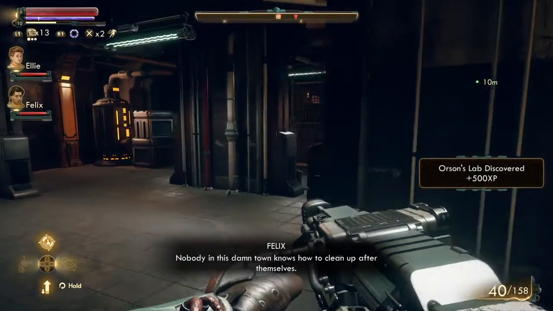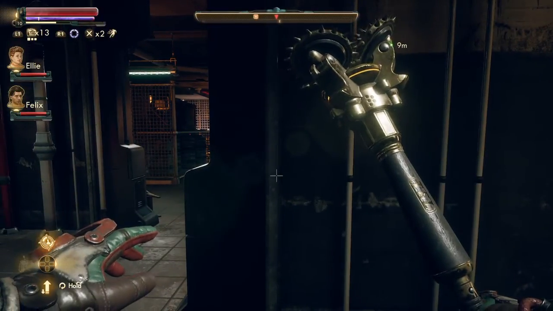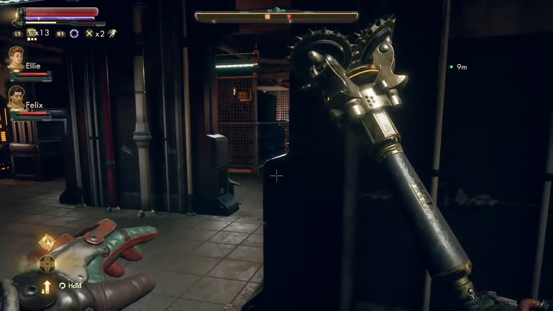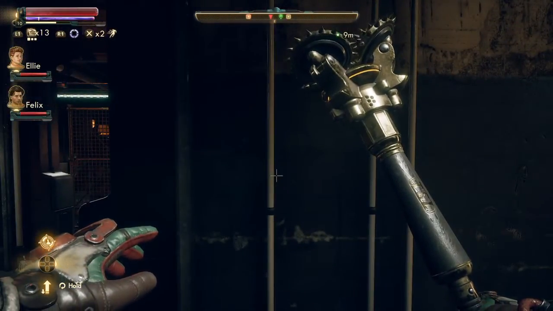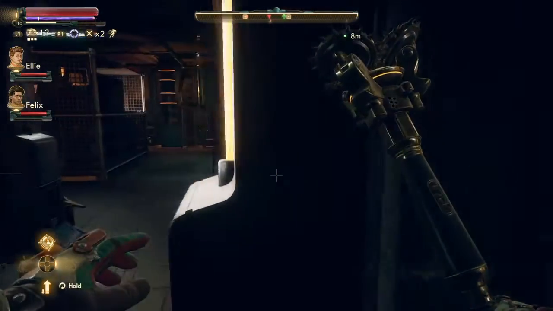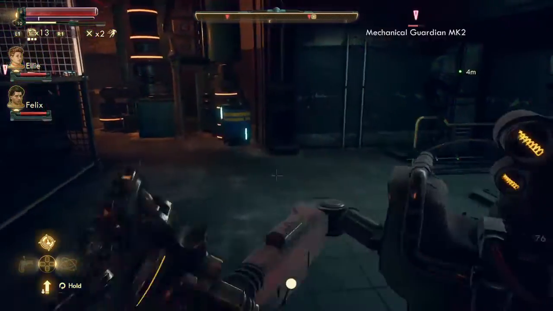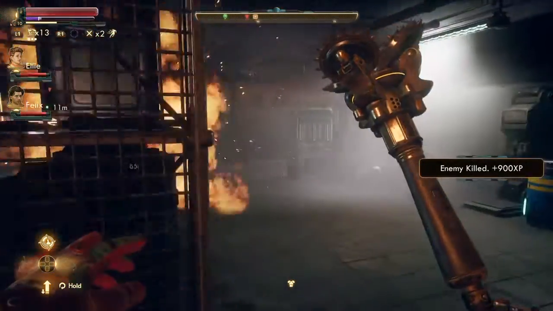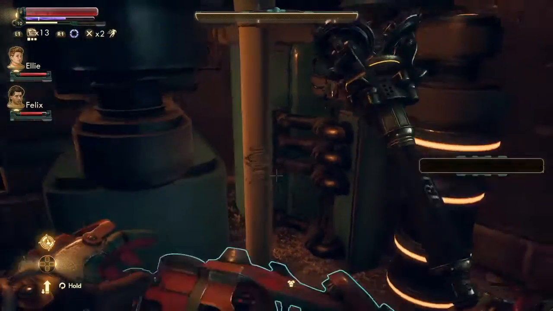Nobody in this damn town knows how to clean up after themselves. Oh, there we have someone. Let's change to this one. We only have one, I believe. We have one over here in the corner, perhaps. Oh, oh crap, it saw us. Okay, let's do this. Let's just attack here. Okay, instead we have another one over here. And that's it. Okay, awesome.